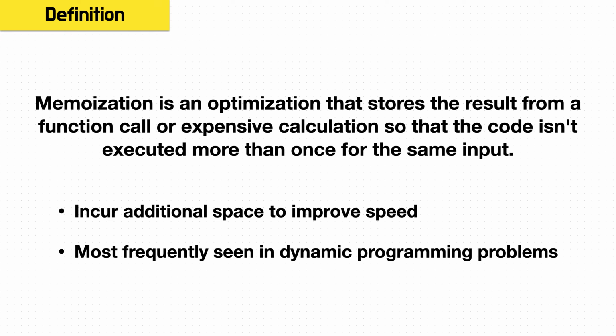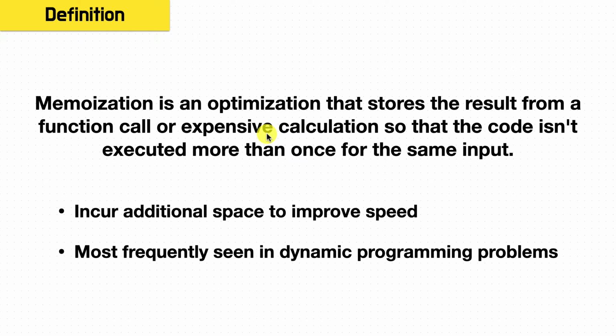And memoization is an optimization. It's a way for us to speed up the code that we use. And the way we speed up the code is anytime we have an expensive function call or any expensive calculation, we store the result of that calculation so we don't perform it again. So we only perform the calculation once and then use the stored value each time afterwards to get fast access to that data that we need.